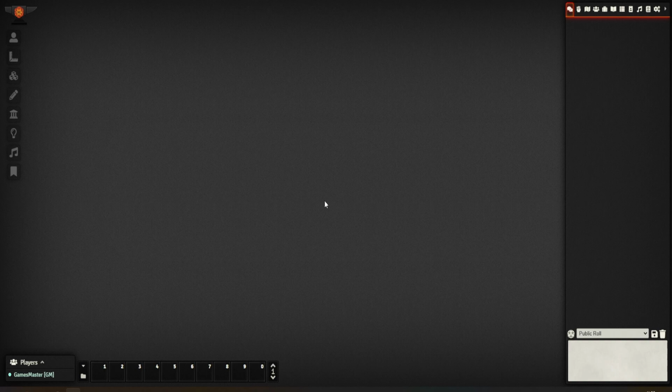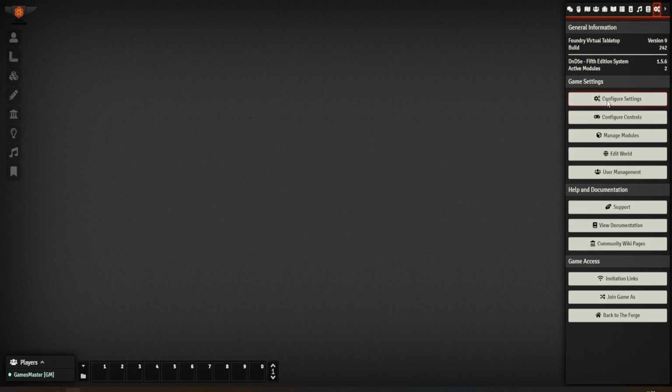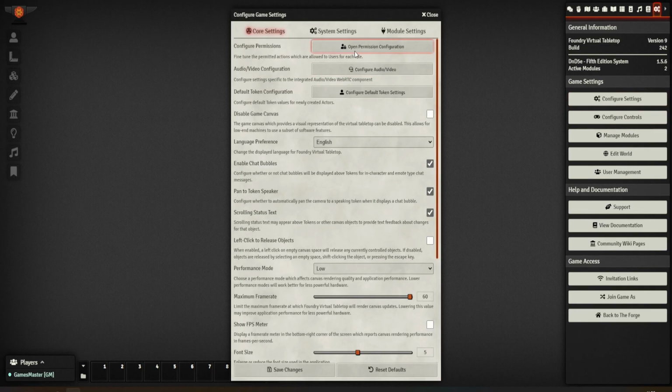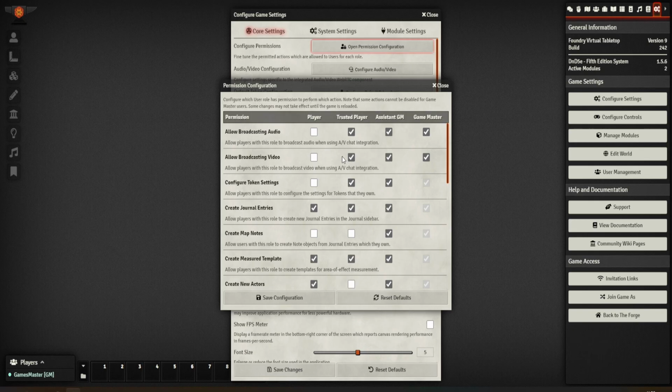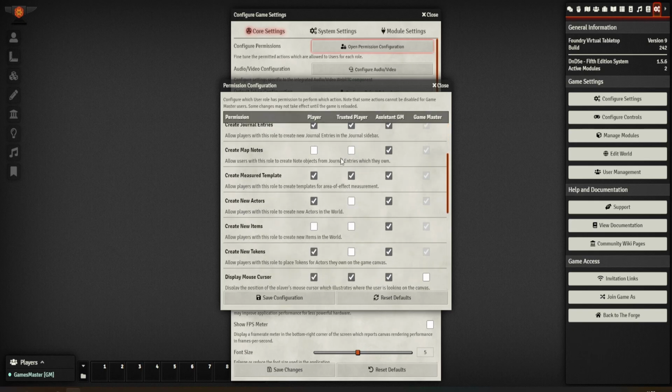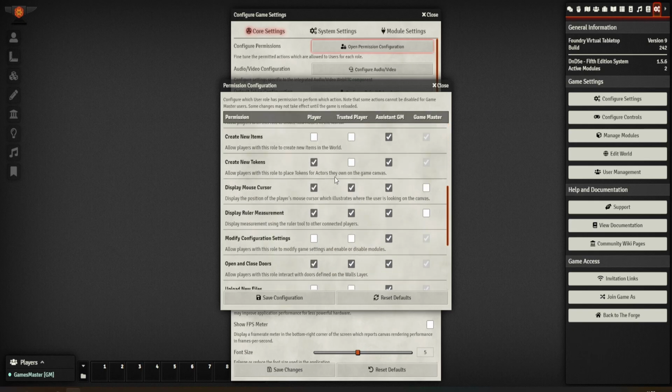So what we'll do first of all is the basics, and I'll show you how I set up the base settings, set up a couple of scenes, including a placeholder for a landing page, set up my town, and then add NPCs. So first things first, go to my configure settings. So let me have a look.